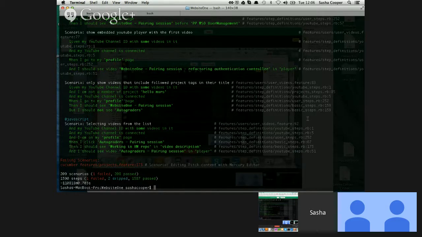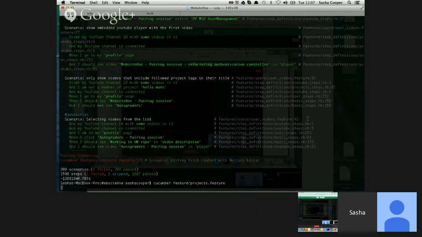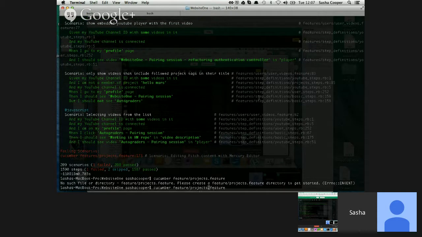And actually, if you just write cucumber features/projects.feature, I wouldn't be surprised if that whole feature file will pass. So, what was the last bit? Projects plural. You can just press tab now, I think. Yeah, and just hit enter now. Not sure. No, it didn't like that. Is it singular project? Or no.